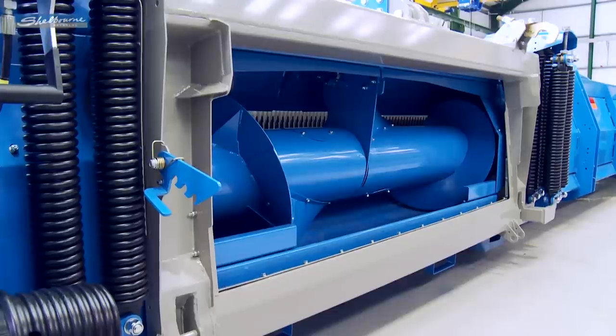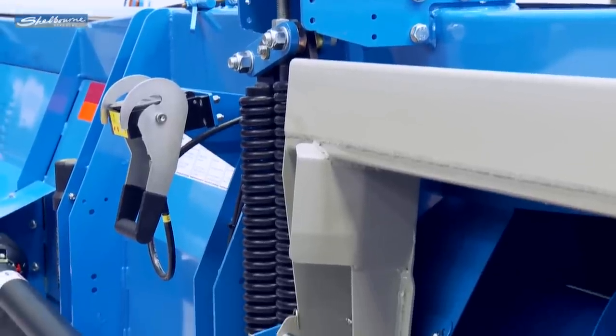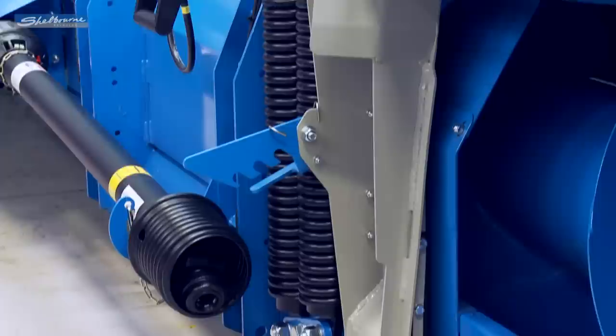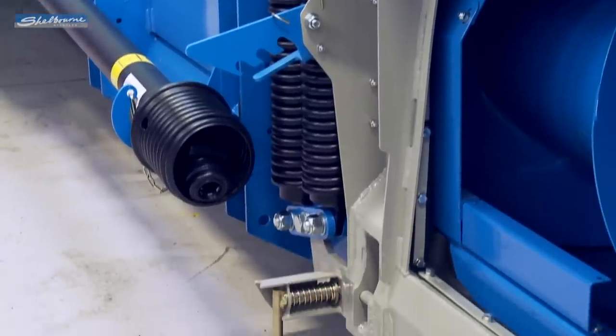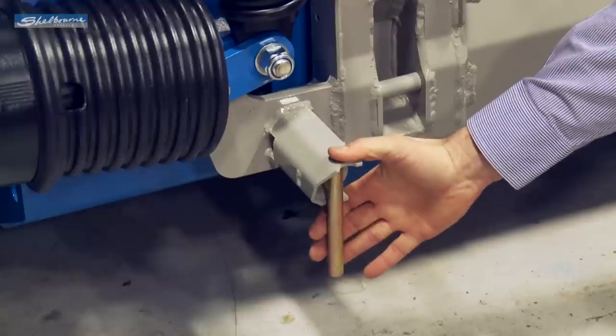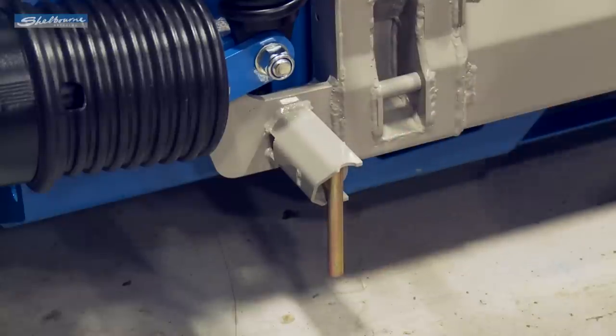And the outer springs on either side provide the suspension and travel to enable the head to move laterally and to come back to the center level position once the undulating terrain has been passed. A locking pin enables the operator to lock the head level for transport purposes and when loading onto a trailer.